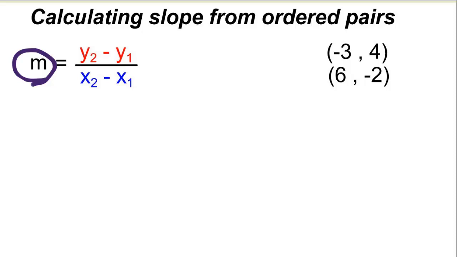And the actual calculation for change, and I'll use this little delta symbol to stand for change, change in the y values, change in rise, is y₂ minus y₁ over x₂ minus x₁. As far as those subscripted numbers go, the 2 and the 1, we're referring to the points.